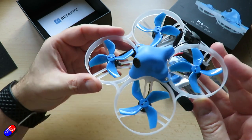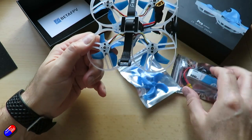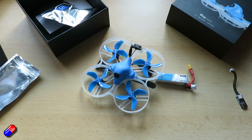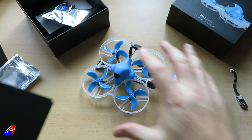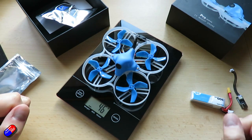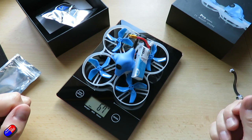On the website it talks about the fact that this was inspired by Justin Davis and Nate Payne's Shutterbug 85, and it's all about reduced weight. This thing is pretty lightweight for its size, and for whoop style models in particular, weight is really, really important. Being a relatively lightweight model for the amount of power it has makes it fun to fly, and we'll look at that in a minute.